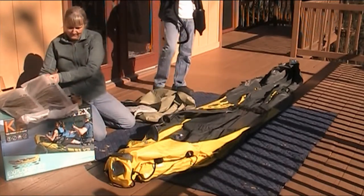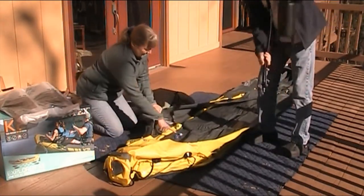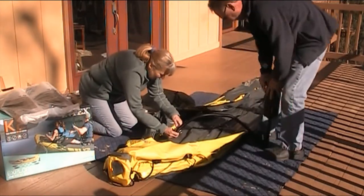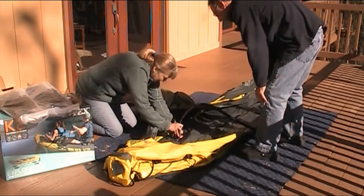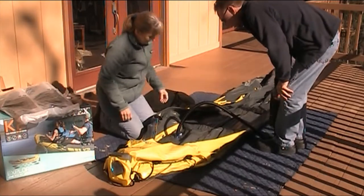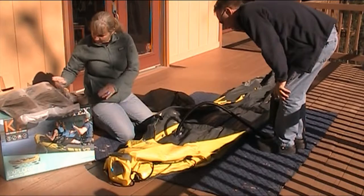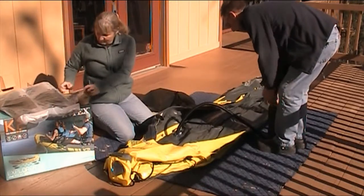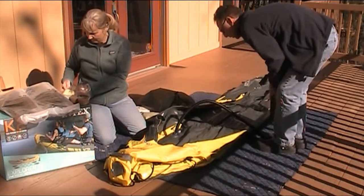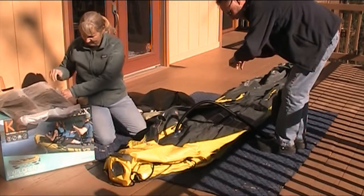So they say to blow up the floor first and then the two sides. See how long it takes us. About 10-15 here.